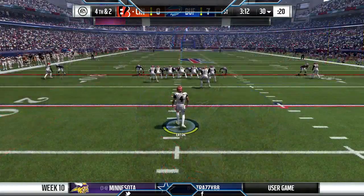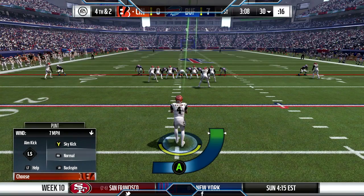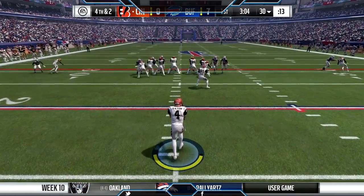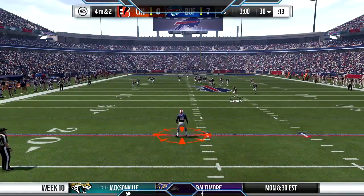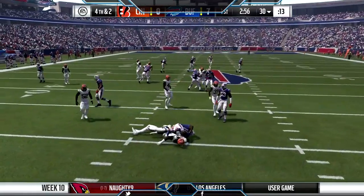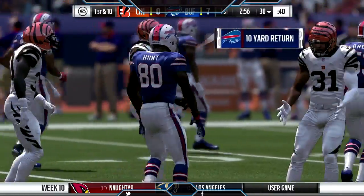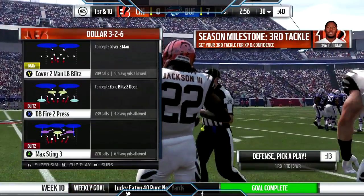One hallmark of good defenses is understanding the game, understanding positioning, and tackling immediately in the secondary after catches. I think we just saw that on display right there. Got to him before he ever had a chance to think about turning it upfield. It's a 47-yard punt, but they did give up 10 on the return. And the Bills will take over the football with a 1st and 10.